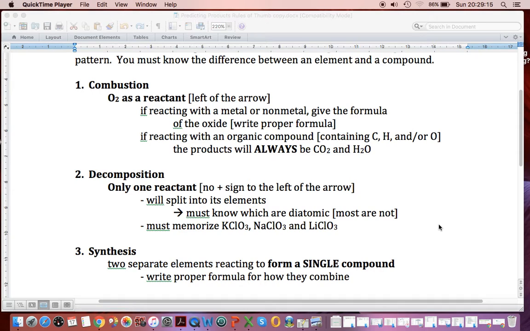It's possible that you could have a compound and an element getting together and have this happen. But we will not ask you for that in Science 10 or even Chem 11. So if you see an element plus an element, you know it's synthesis, and they're going to make a single compound, and if it's ionic, you have to write the proper formula for it. Otherwise, I have to give you a little more info. So usually I'm going to have a metal getting together with a nonmetal for the synthesis.